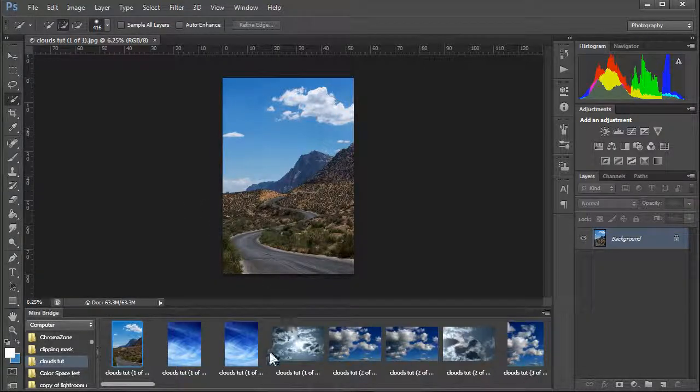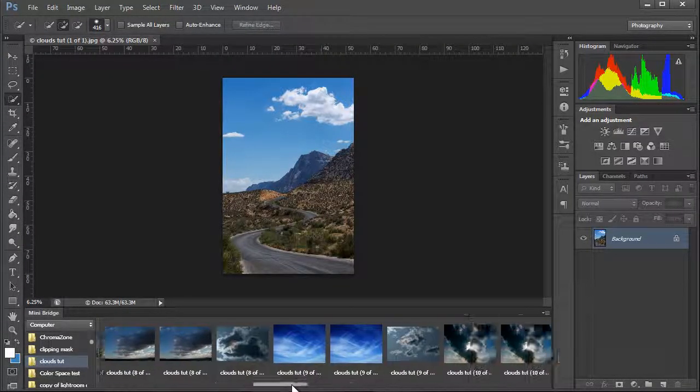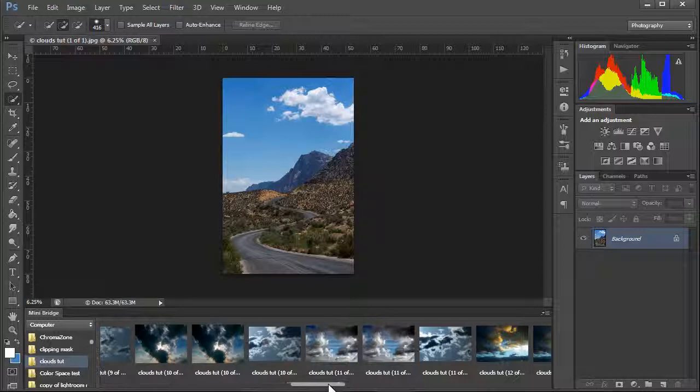And when you bring images in, you don't have to create a bunch of extra layers or convert things to smart objects, because it does it for you. This is what I mean. Let's look in this folder and let's find some interesting clouds that we might want to use to swap out, like maybe something like this.